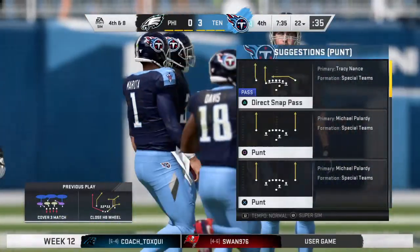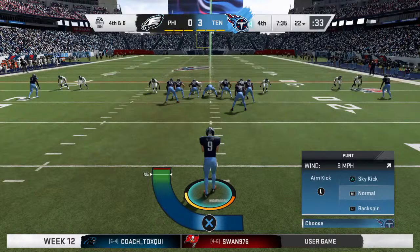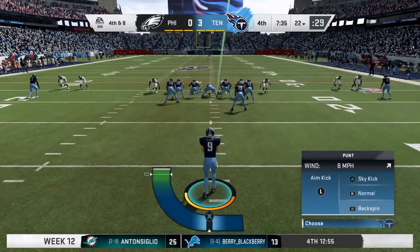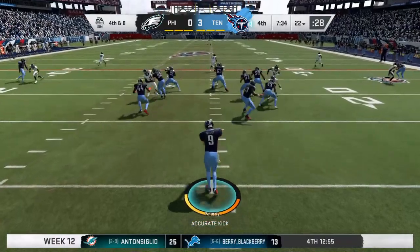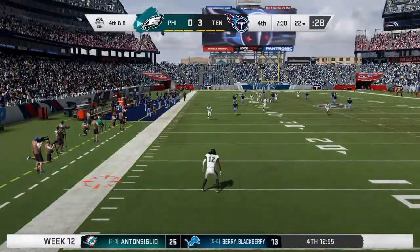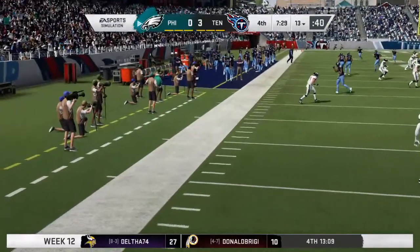Critical play in this football game, because if they pick up the first there, that clock keeps rolling. Has to be a little frustrating for them because they know that if they pick up a 1st down there and continue to eat away at the clock, really increases their chances of closing this one out. Now they're likely going to have to give the football up and sweat it out on the sideline.